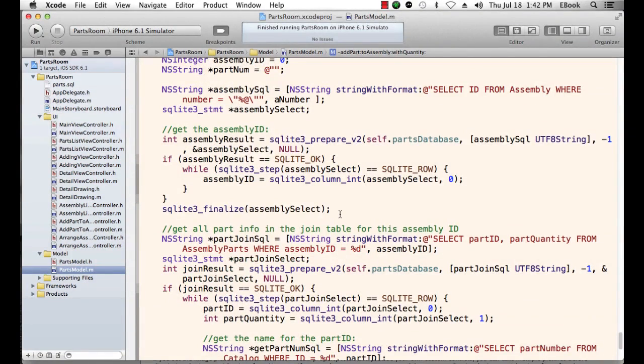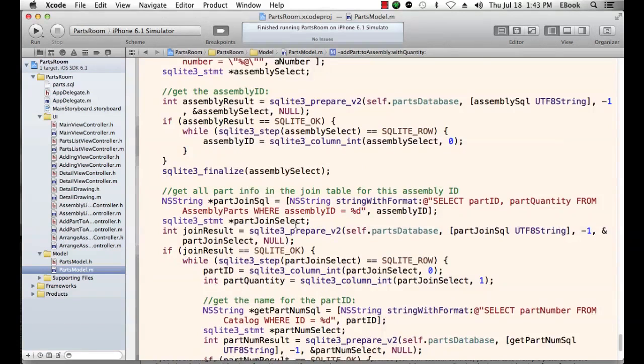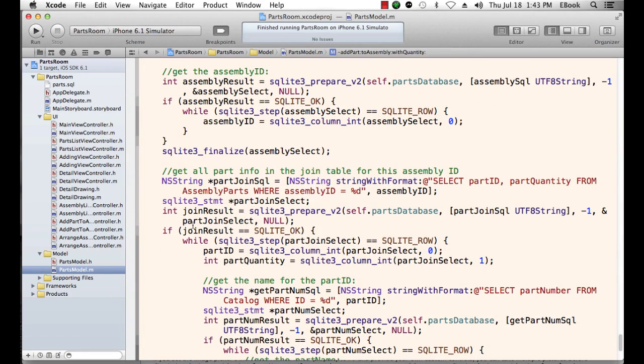The next thing I need to do is get all the parts info inside that join table for this particular assembly ID. So the part join SQL is going to be selecting the part ID and the part quantity from the assembly parts join table, where the assembly ID is the given ID. I prepare my statement, and then I start stepping through it.